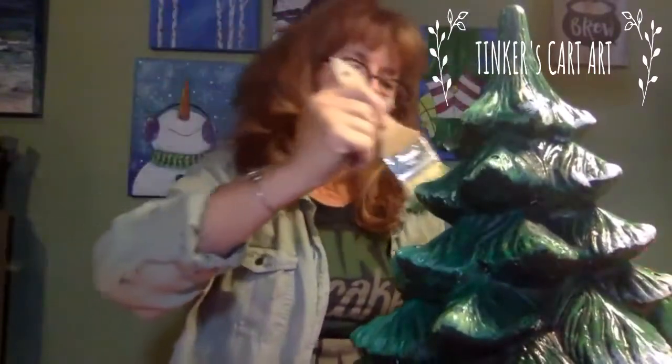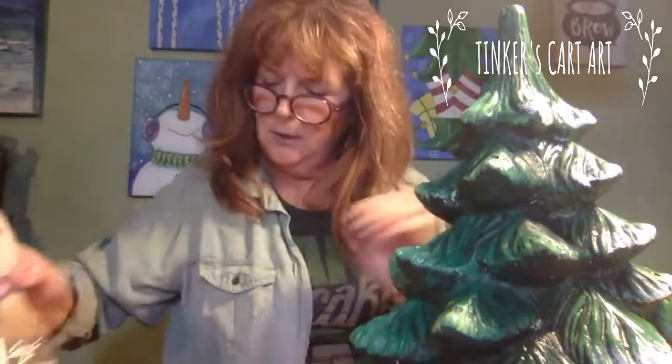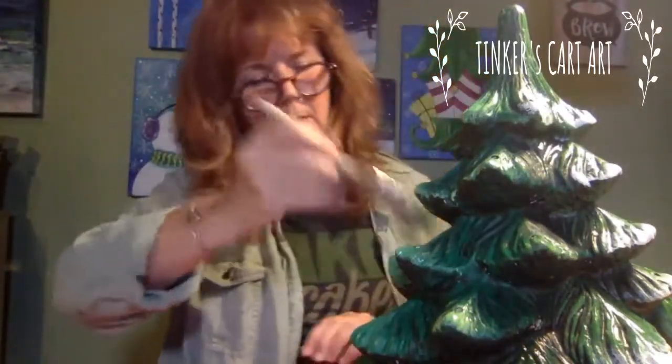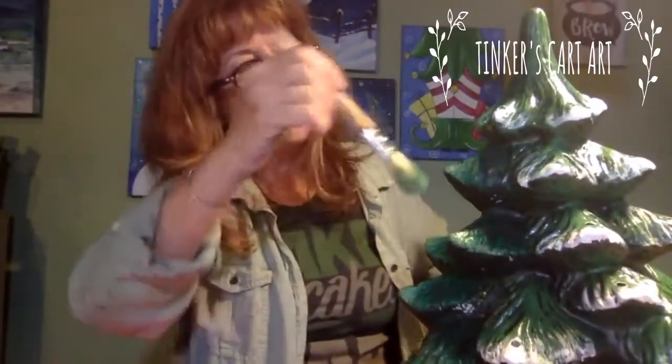So I'm going just on the edges of the branches again, from the bottom up, get these top a little bit here. You're going to start seeing all the shades, and you're going to be able to just by looking at it decide how you want it. You don't have to go by what I'm doing. You can say, oh, I like it a little lighter. I want the dark to show through more. And again, do not worry. You can always touch it up. You can go back and touch up spots with the dark if you have to, and then just lay the dry brushing back on top of it again.